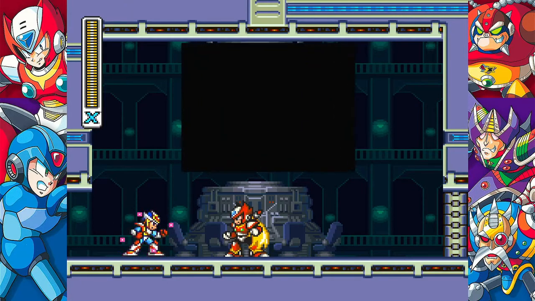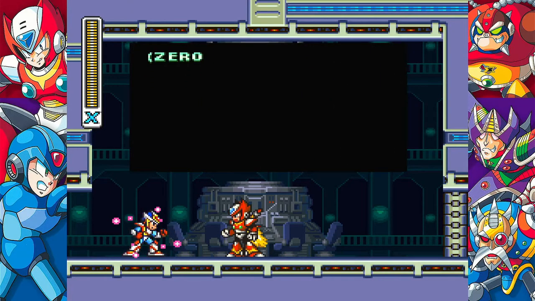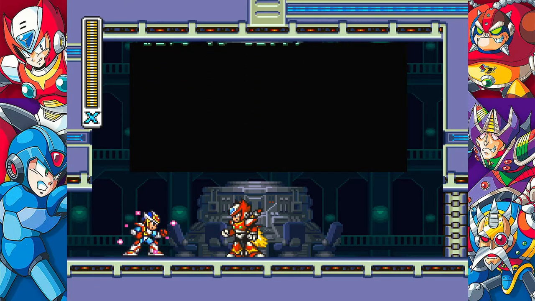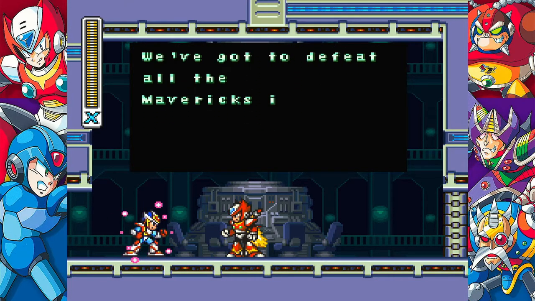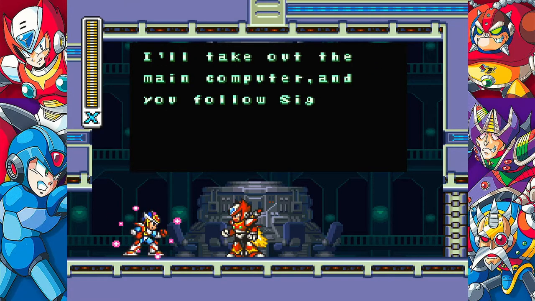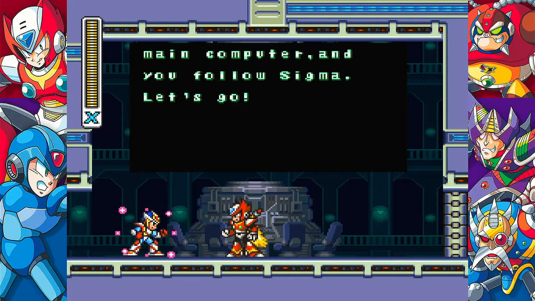Ah, he's gone. Zero! Sorry to keep you waiting, X. The greetings will have to wait. We've got to defeat all the Mavericks, including Sigma. I'll take out the main computer, and you follow Sigma. Let's go!